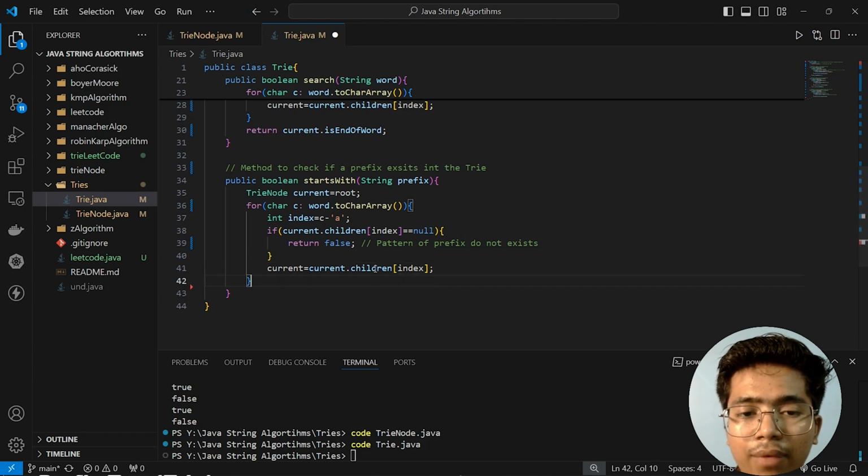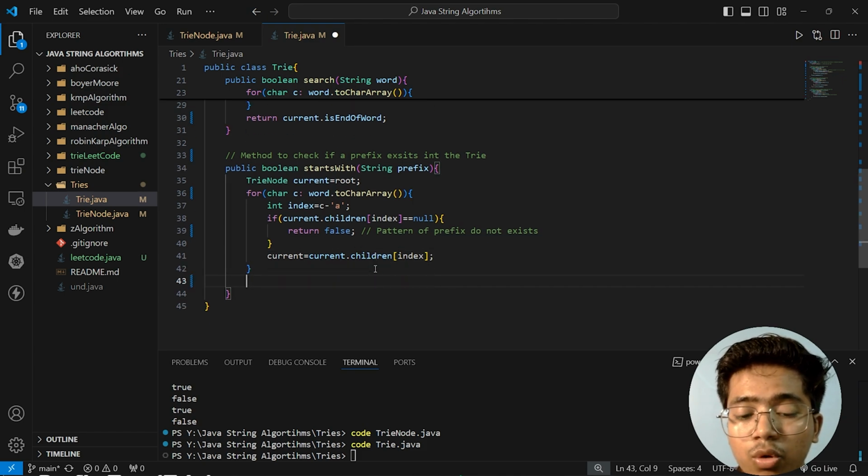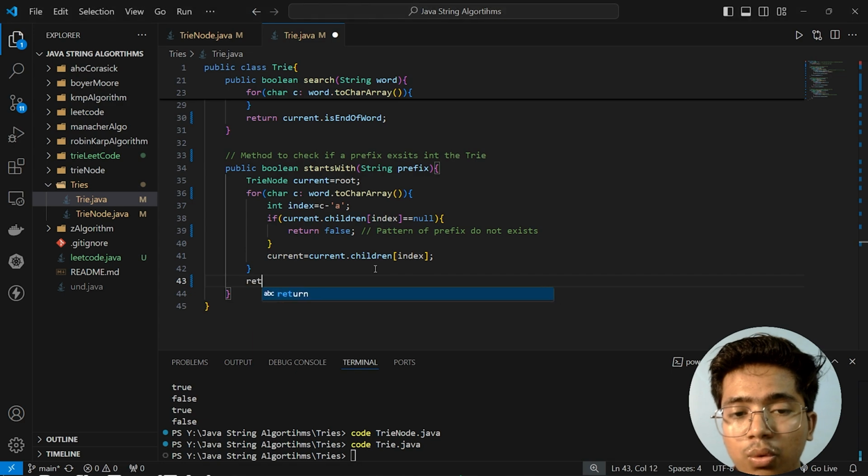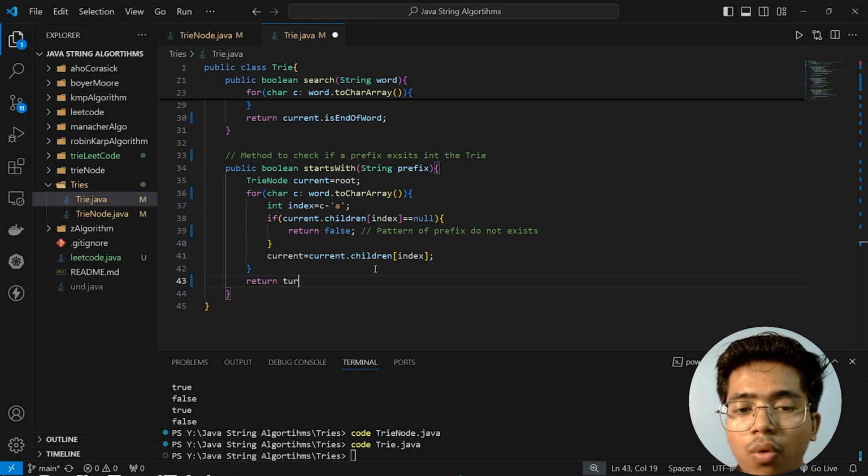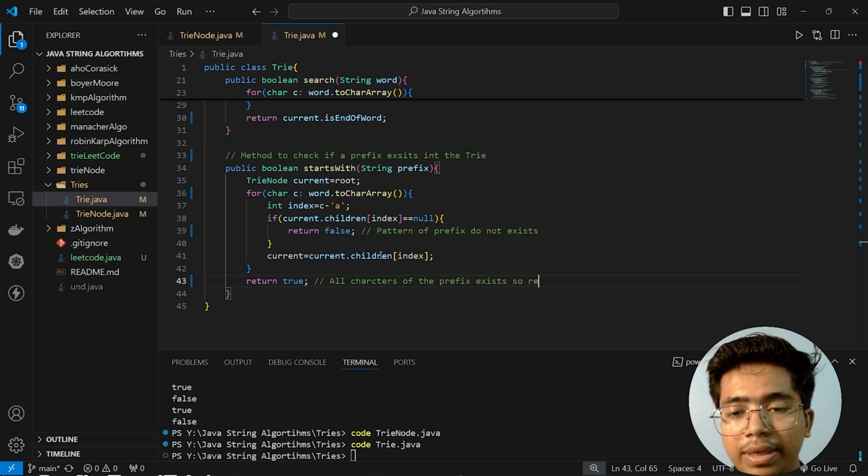Okay, and now after all searches are done in the for loop, we can return true. That means if the whole pattern was matched, the pattern was found. All characters of the prefix exist, so we return true.